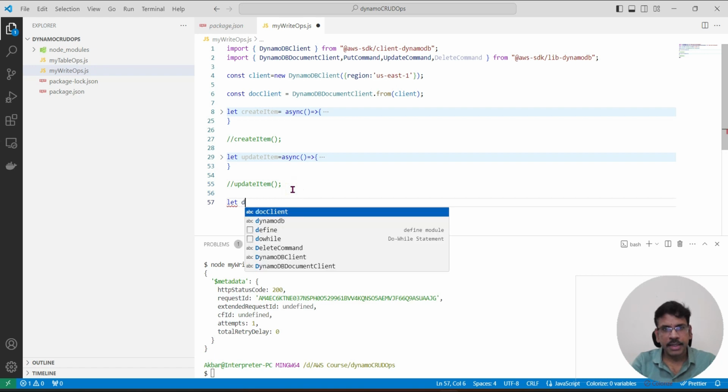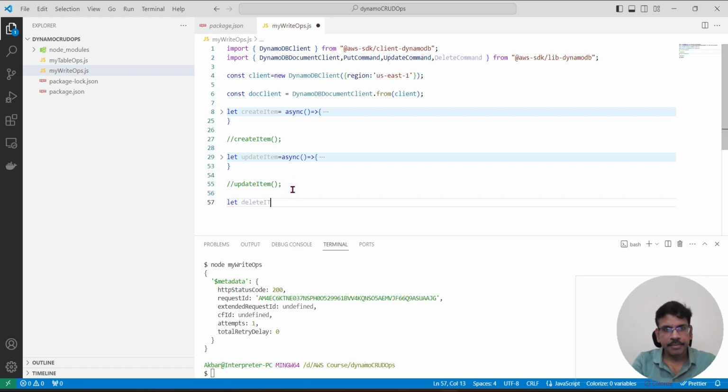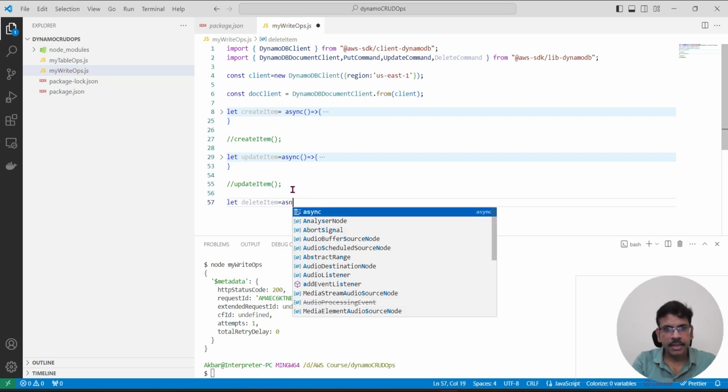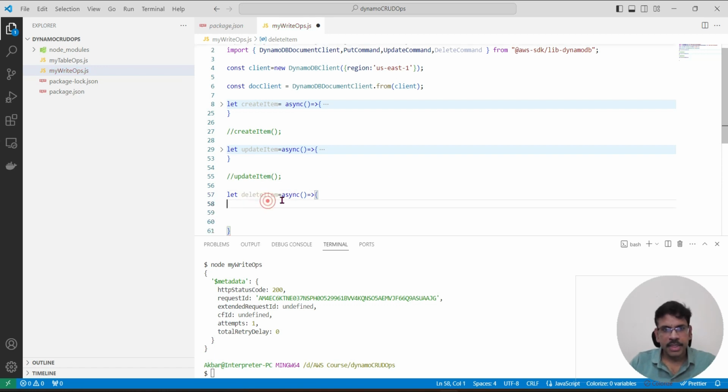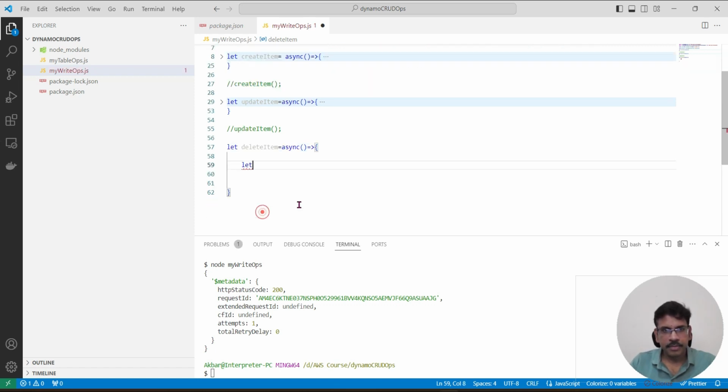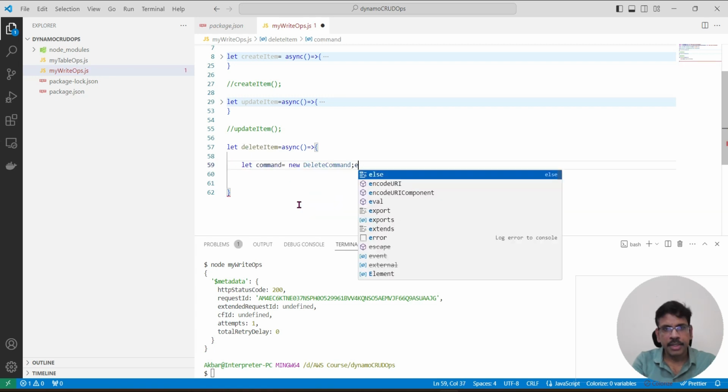Let us comment this updateItem. Let's create deleteItem, an async function again. Let's instantiate the command, new DeleteCommand.